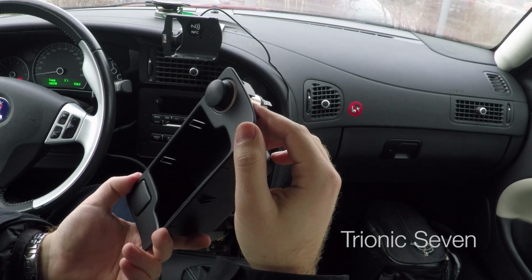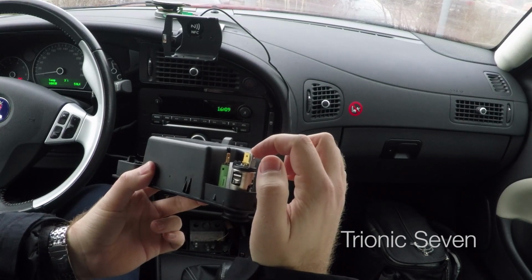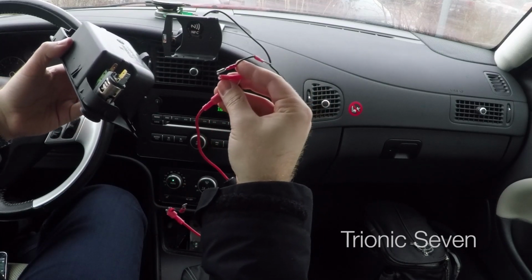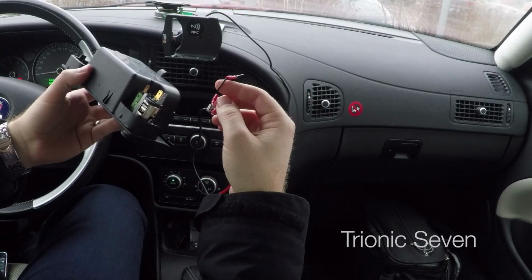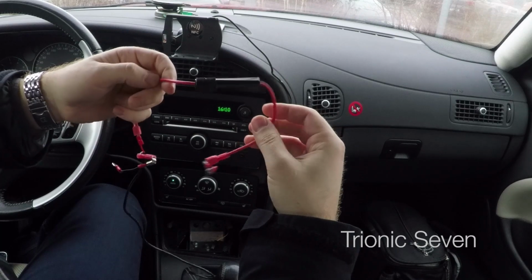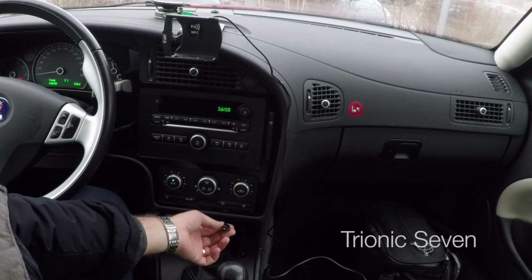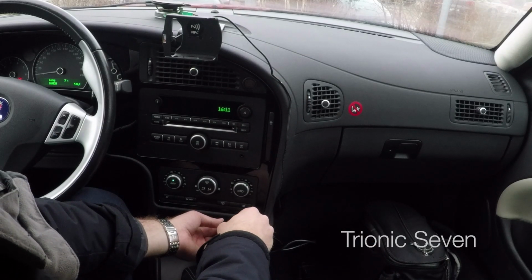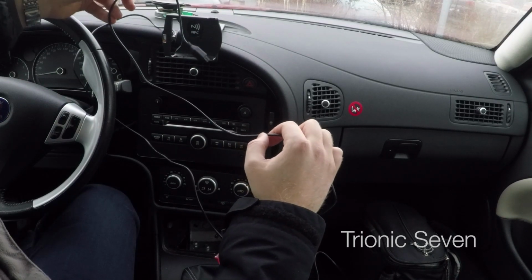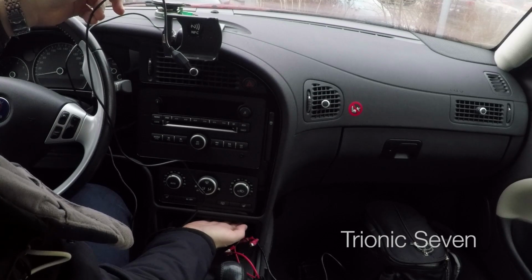The 12 volt outlet looks like this, and behind there you have standard size pins. Here is the negative or ground, and here is the positive. We will steal power by using our own little cable that we built with normal cable shoes. I built this for Luxon, and I made it easier to remove and reinstall. Importantly, the circuit I built also contains a 2-amp very quick fuse. So down here at the connector, I insert the negative cable shoe and the positive cable shoe. Then I take the cable from the phone holder and put it down through the speaker hole, and then I want to fish it out from underneath.